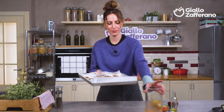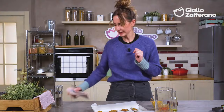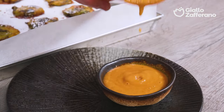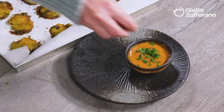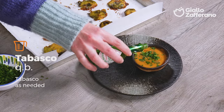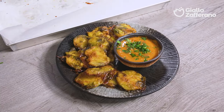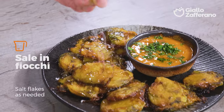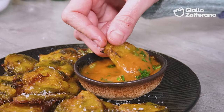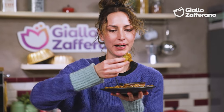The Brussels sprouts are ready too. Now I will unstick them with a spatula and we can plate them with our freshly made sauce. If you want to make it the day before, it gets even better after resting in the fridge. A little parsley, a drizzle of olive oil, a few drops of Tabasco, and our Brussels sprouts. For the final touch, some salt flakes. And now we can taste them. These are the best sprouts I've ever had in my whole life.